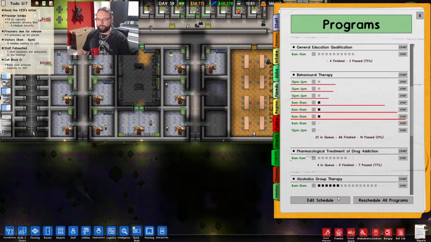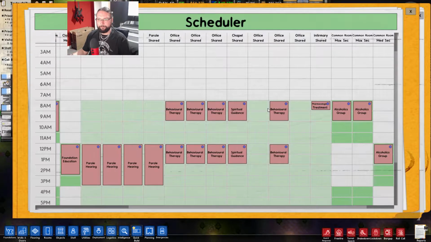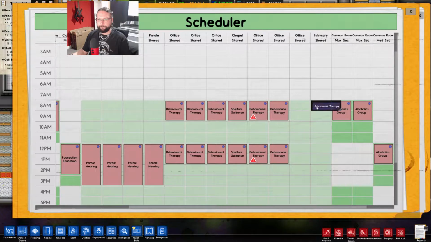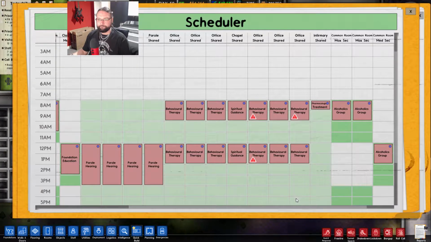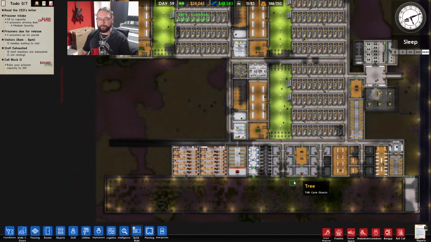Stop that one, stop that one. Why have you still not got a teacher, technically? What? I'm just going to leave them there. I think over time it'll sort itself out. They've got the room, they can do it.